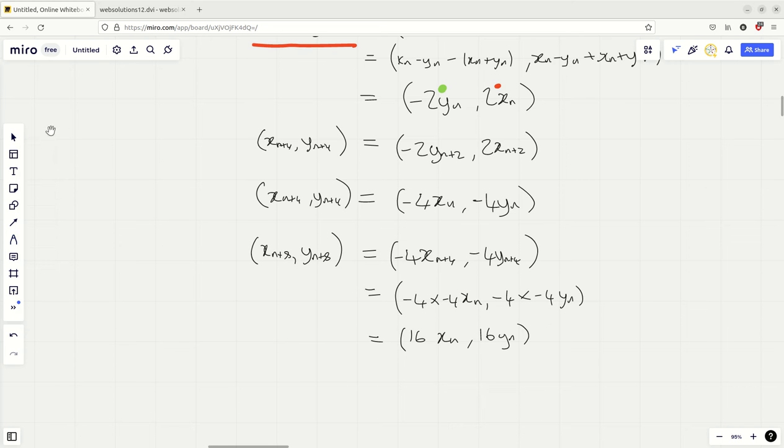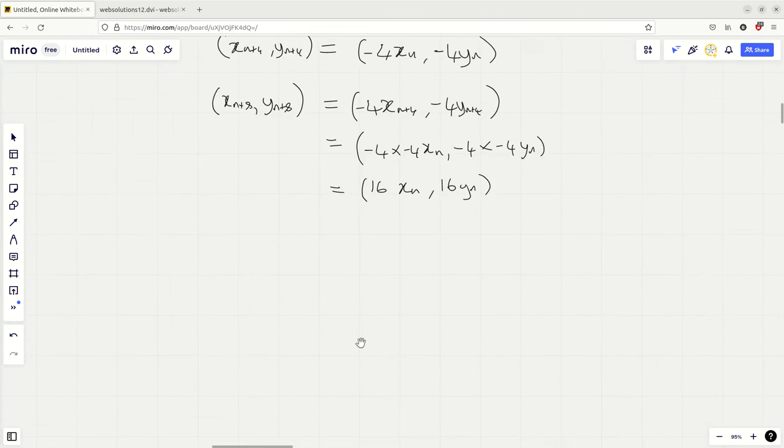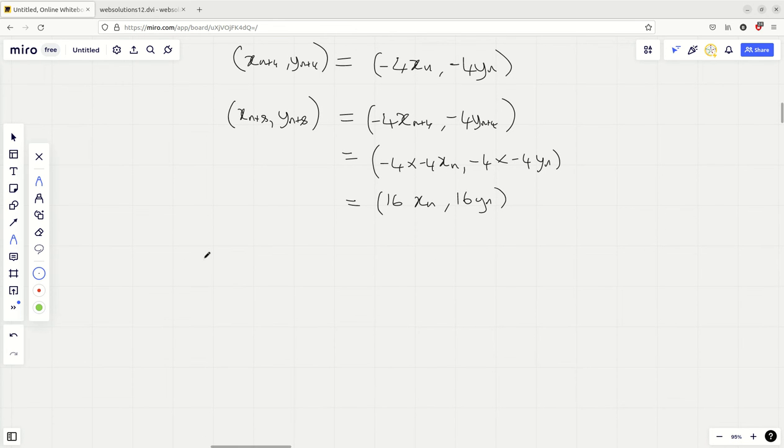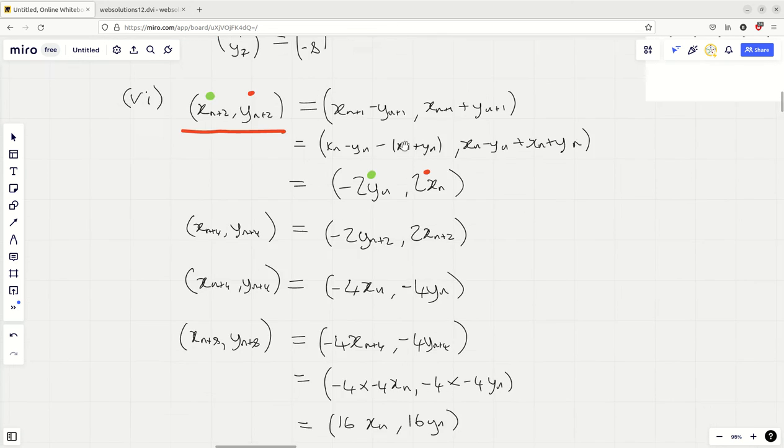Now this could have given us x8, y8 immediately, without doing it the recursive way. Let me quickly show you. We already know p0, or x0, y0 if you prefer, is 1, 0. Now I can just apply this method to find p8, because they are 8 ahead. You just need to do 16 times the old x coordinate and 16 times the old y coordinate: 16, 0. Exactly the same answer as what we did doing it the long way round.